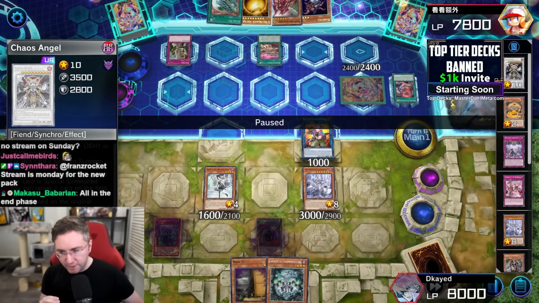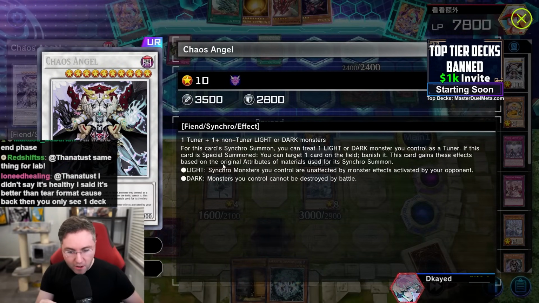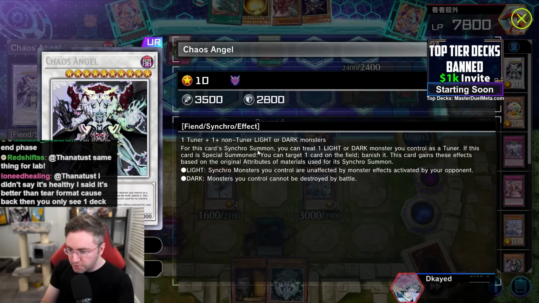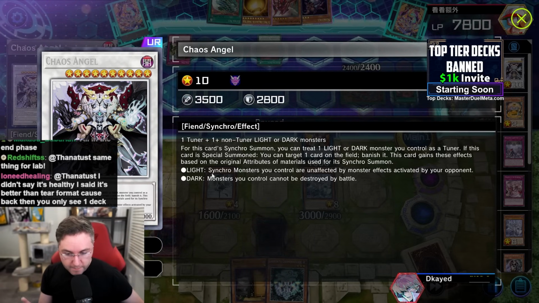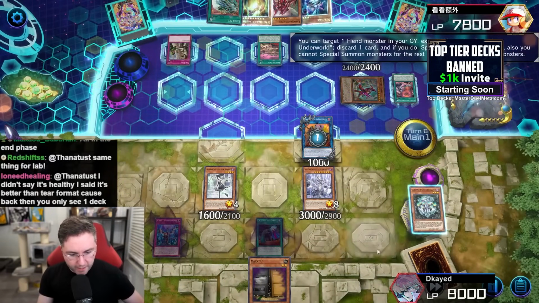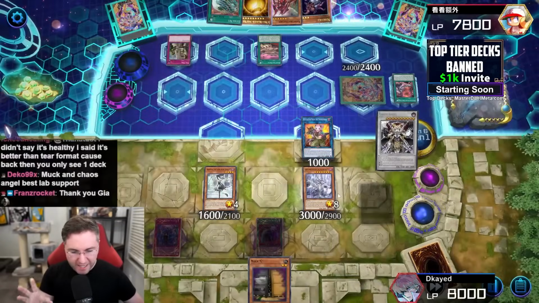Because the Chaos Angel states that on summon, banish a card on the field, not on synchro summon. Most cards state on exceed summon, on fusion summon, on synchro summon, but this is going to be on special summon, so we're going to special summon it with the Muckraker, and then that's going to be banishing any card on the field. So do make this play, get your Chaos Angel out.